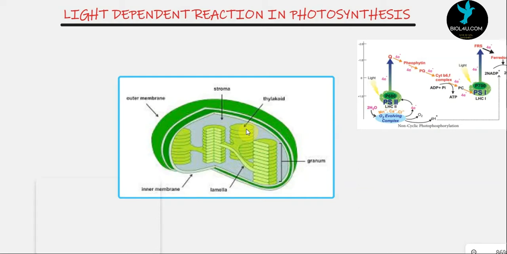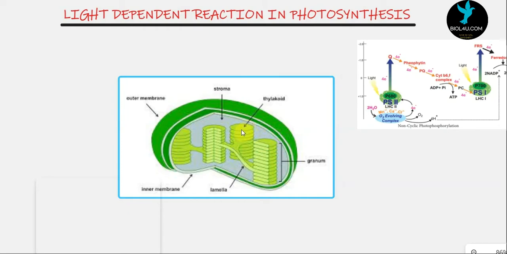Okay, so you know, the chloroplast contains so many different types of pigments, which I already explained in the previous video, and these pigments absorb light energy at different wavelengths and convert the light energy into chemical energy, and it is stored in the form of ATP, and that process is performed by chlorophyll-a, which is called the reaction center. And ATP is known as adenosine triphosphate.